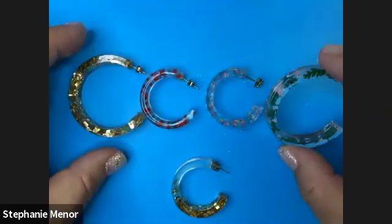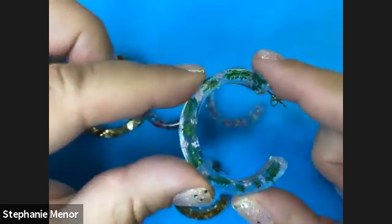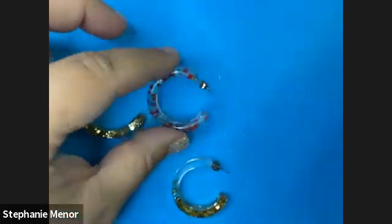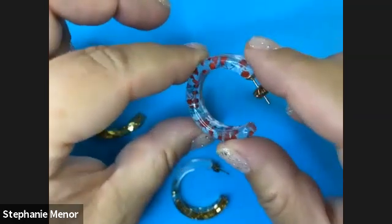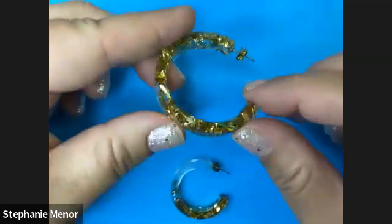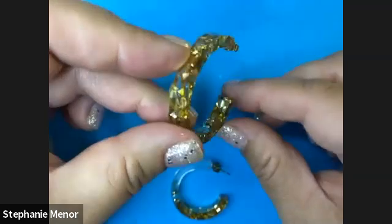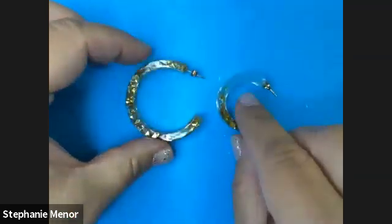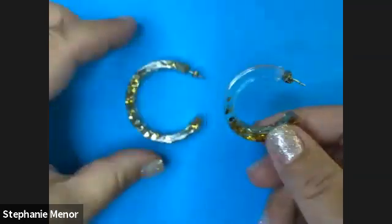I'm going to show you. So this is little leaves and flowers, flowers, flowers. We combine two different colors. This is little gold flakes in there. So you can do it throughout the whole earring or just on part of it. This looks really cool.